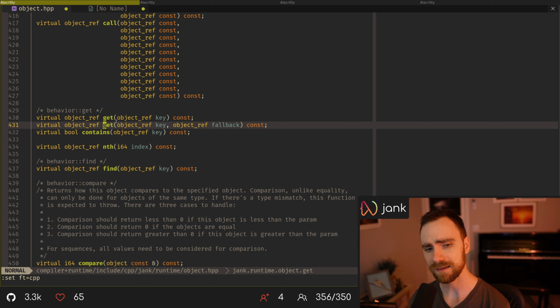But this means that if you want to access the nth of some array, you need to be able to actually turn that value into an object ref, and you need to pay the cost of boxing or trait converting that every single time you want to access that. And that really sucks, because if you wanted to loop over an array and keep doing an nth access, you're going to need to grab out all those values and box them.